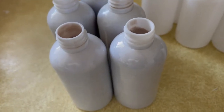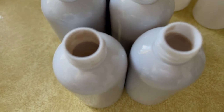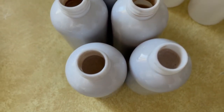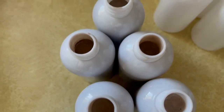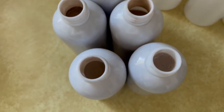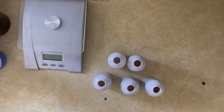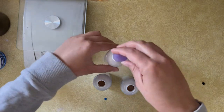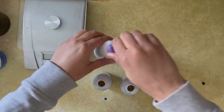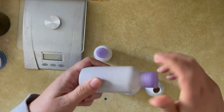One final comment I want to make is if you did heat up your lotion, you're going to want to let these bottles sit, I would say, for about 12 to 24 hours to make sure everything fully cools, because you don't want any condensation to build up on the inside of the bottle, and if that happens and you put the caps on, you will get mold on your product. So after everything cooled down, I waited till the next morning, and I went ahead and put the caps on the tops of the bottles.